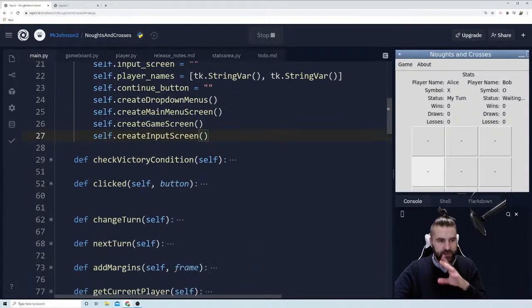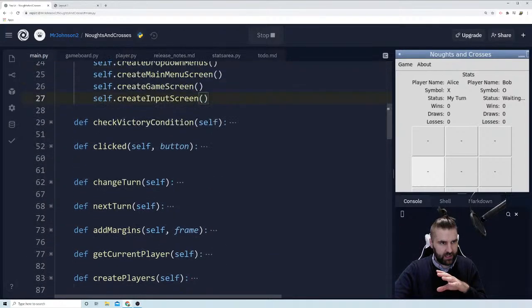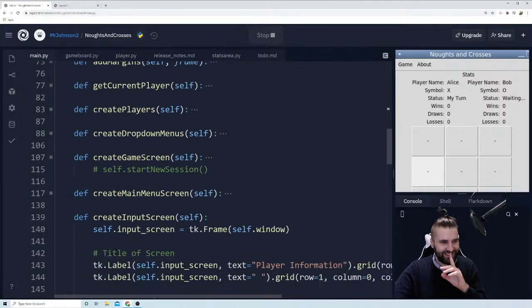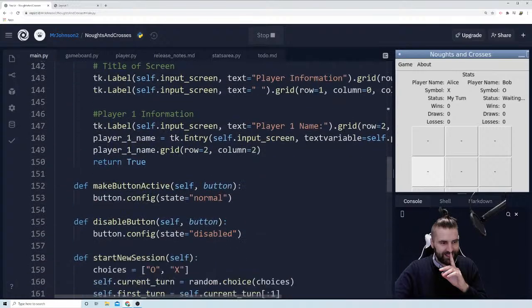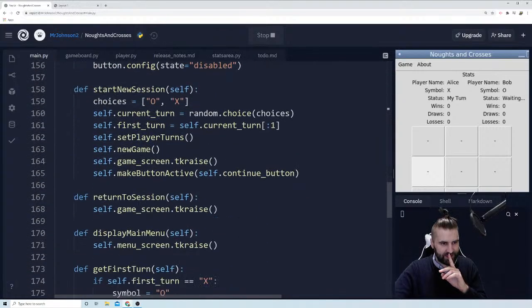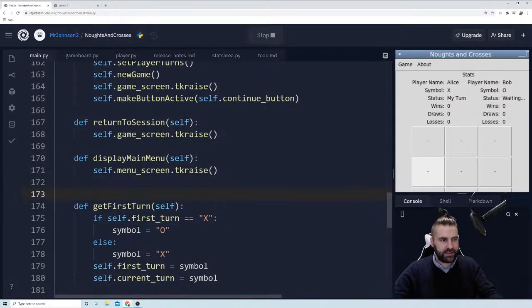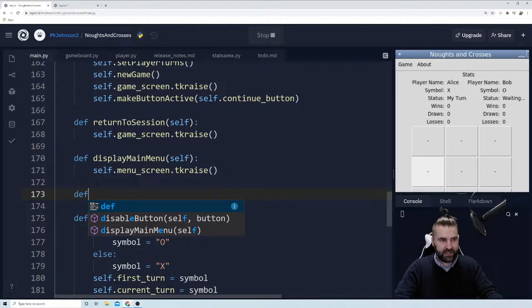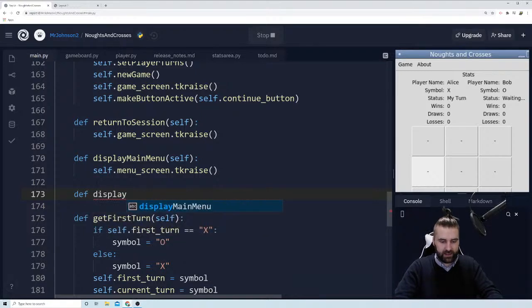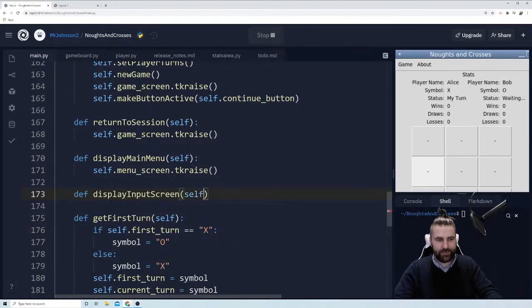Now down here, where is it? Make button active, start new session, return to session, display main menu, here we go. As well as having display main menu, we're going to say def display input screen. I jumped across, I didn't mean to be there. We're going to pass in the self because we are writing a method for a class, so we always need the self.